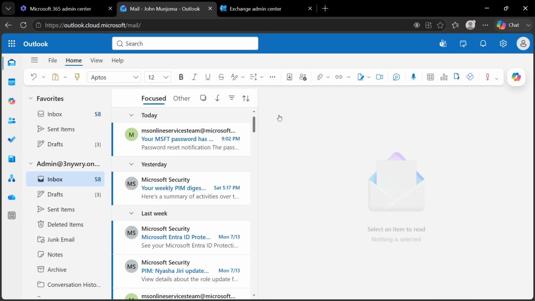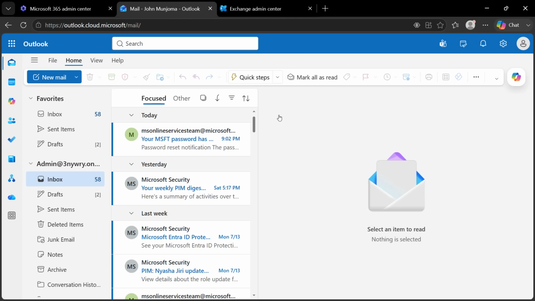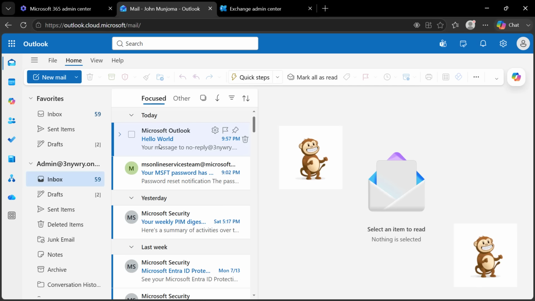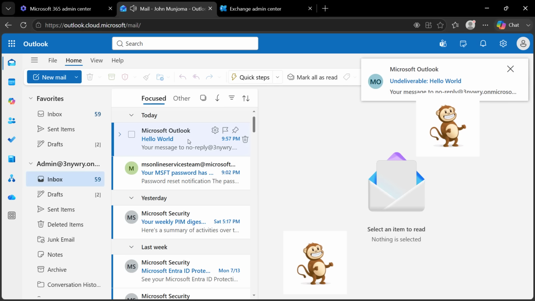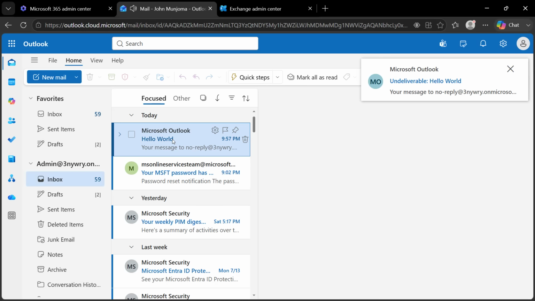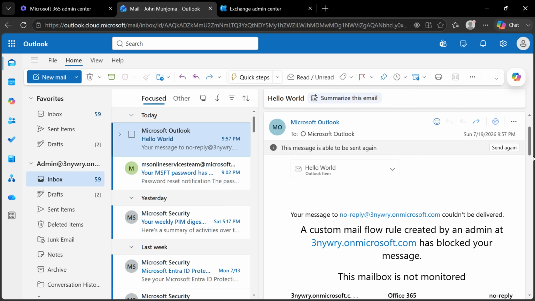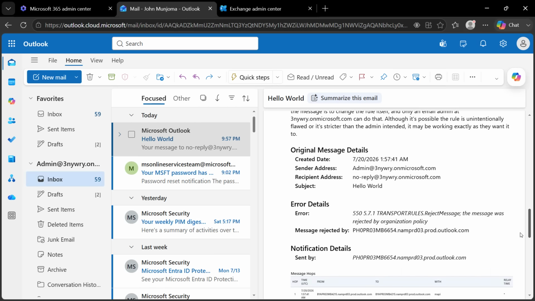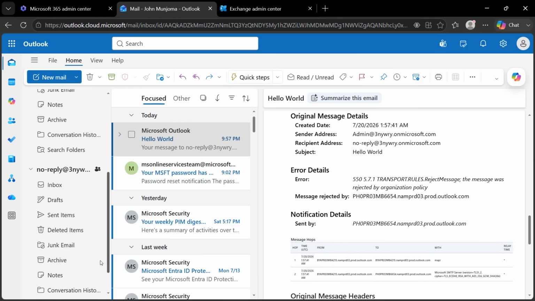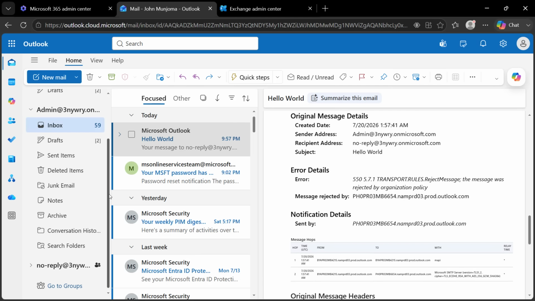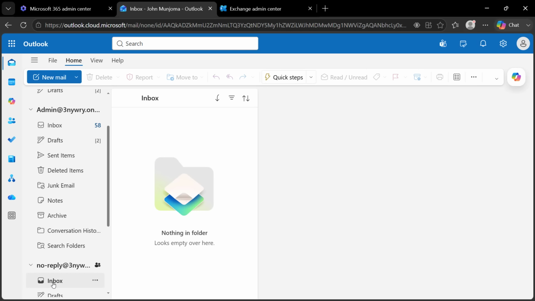So we are sending an email to a mailbox that is blocked. And here, there we go. So we can see that over here. We get a quick response informing us that this particular mailbox is blocked and it's not being monitored. And if we went over here to the actual mailbox, we can see that we do not have anything that has been sent to it. If we expand it over here, and we can see mailboxes over here, nothing has been sent to these, but the sender in this case has been notified that this particular mailbox is not monitored within our organization or business. And that, my friend, becomes very important.